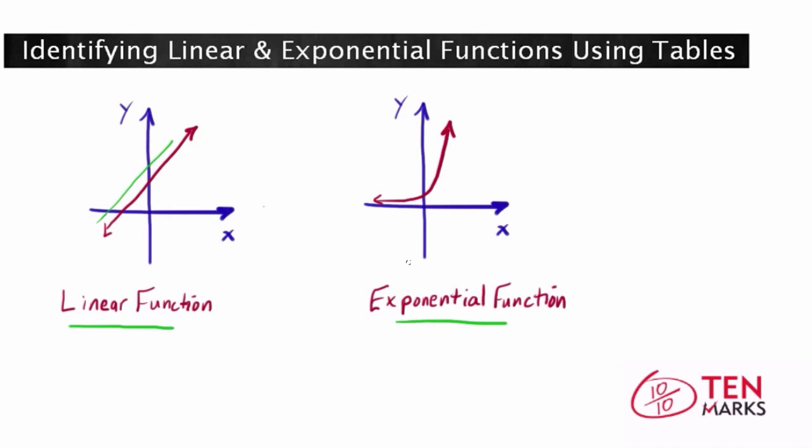Over here on the exponential function, at first you have a gradual increase or a gradual rate of change, and then you have a pretty drastic increase or a very steep rate of change. Now remember, linear functions can be written in the form f(x) = mx + b, and m is that slope or rate of change. The rate of change for an exponential function is not constant throughout the graph. The rate of change either increases, we call that growth, or it decreases, and that's known as decay. Let's take a look at a couple of graphs side by side and see what that looks like.